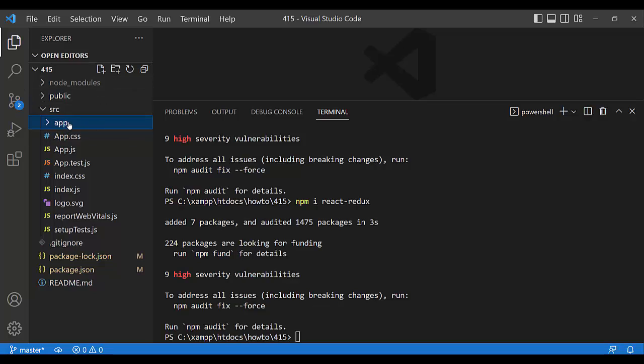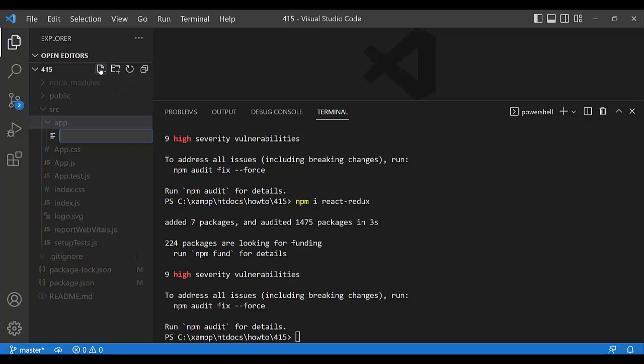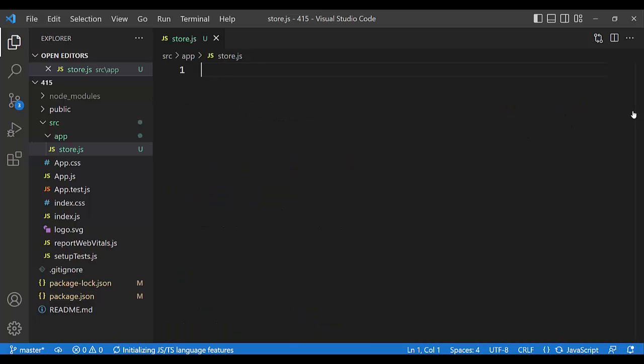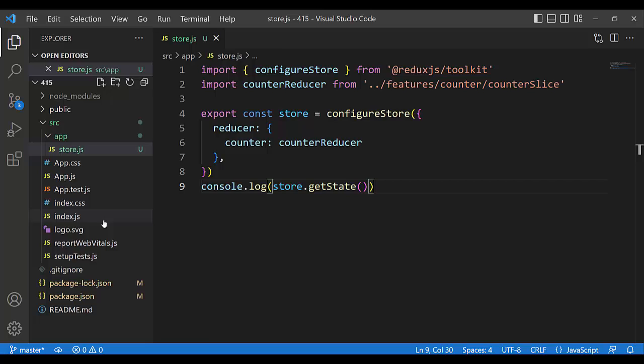In app folder create store.js. Ctrl-V, paste. Nothing new in this store as in the example before.